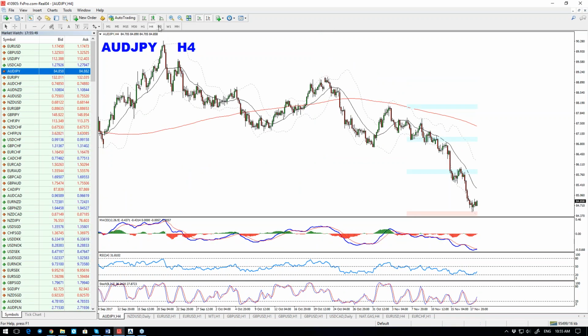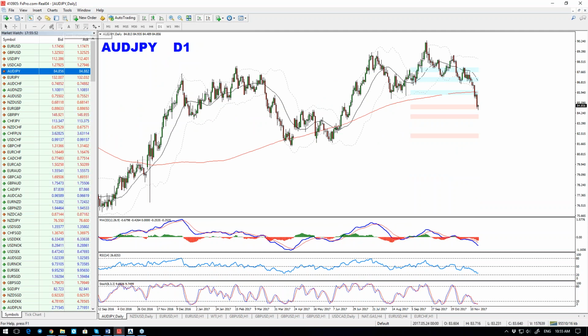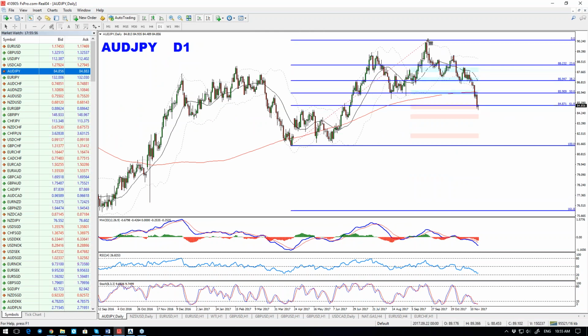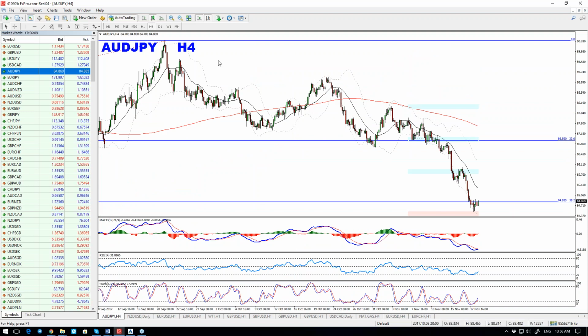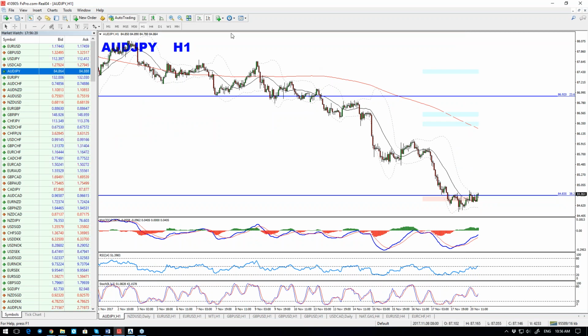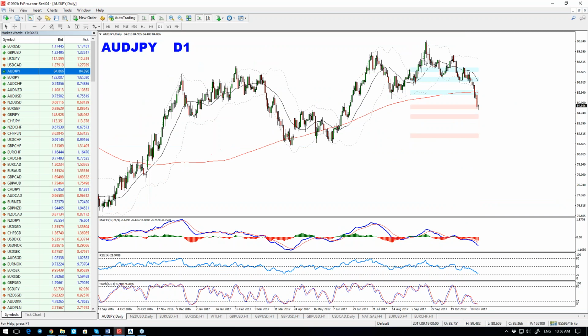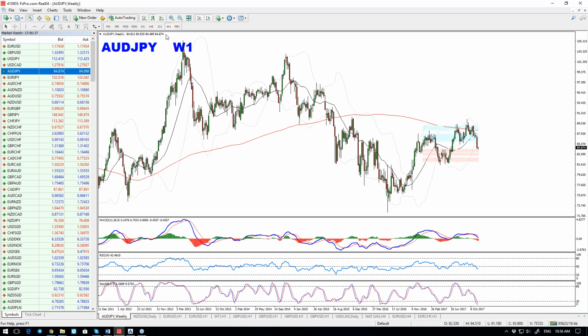Aussie yen, we enjoyed completely our bearish run. That was our journey. 38.2 was reached, 50 was reached, and now the 38.2 of the weekly is reached. We do start to see some warning signs in terms of divergences. This is kind of a triple cycle. I suspect a slowdown. For me, the bearish journey is over. And I think the current condition would be best as neutral, but at the same time, it's too hard to say no to such a beautiful momentum.